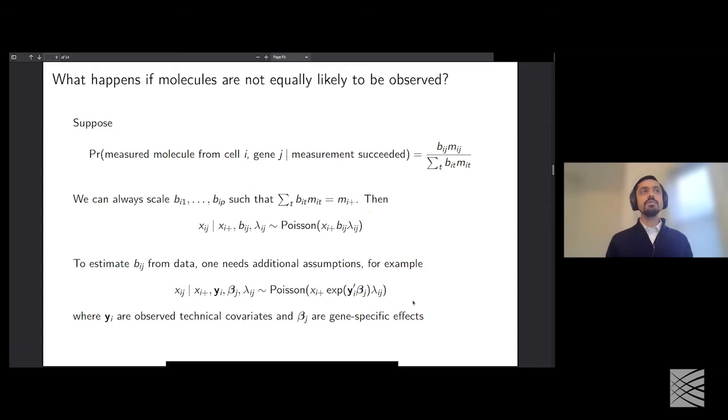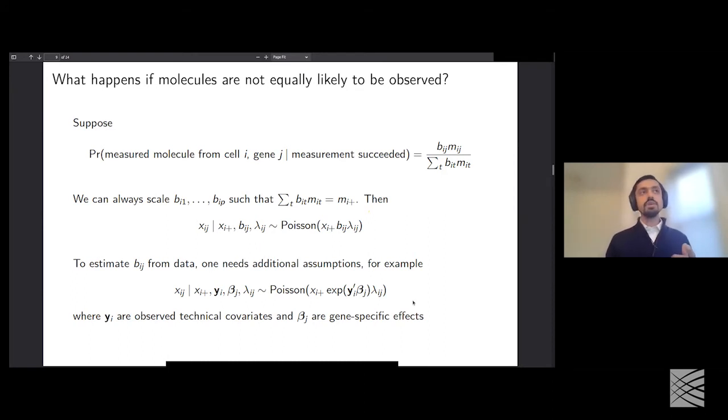The details of the analysis are a little bit complicated, they're in our paper, but in essence, we tried to fit a negative binomial measurement model in which we assumed that the level of measurement error was constant across all genes. We found that the control data, which consists of spiking in RNA molecules at known concentrations into droplets and then sequencing those droplets, are unlikely to have been generated from a measurement model in which the level of dispersion, the level of unaccounted measurement error, was very high. So this gives us some confidence that we can go ahead and simplify at least that aspect of the measurement model.